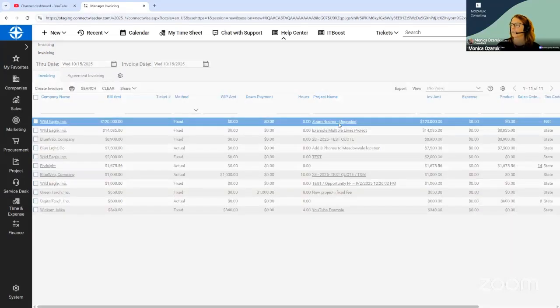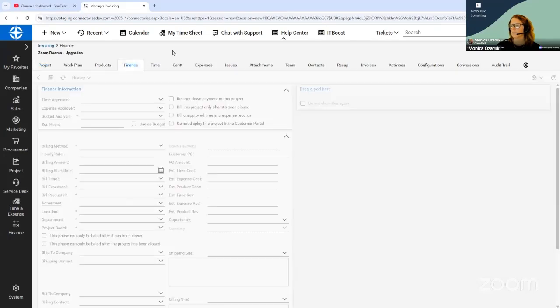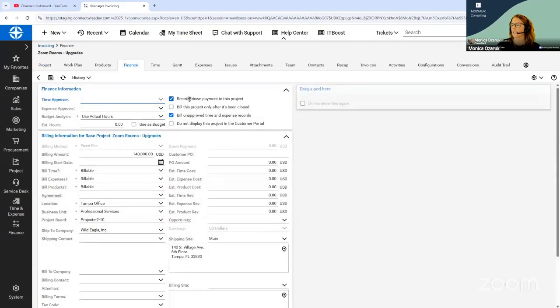That's because if we go into any of the projects on the finance board, we have this checkbox, bill this project only after it's been closed. By default, your ConnectWise is probably set up to only bill the project after it's been closed.